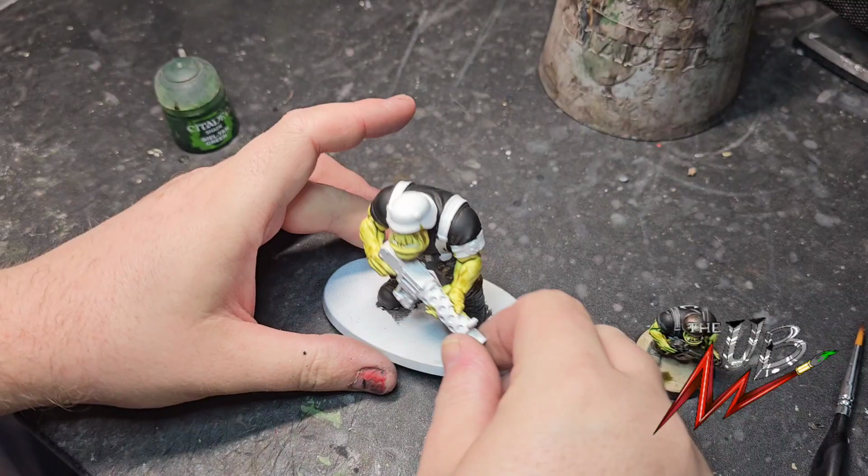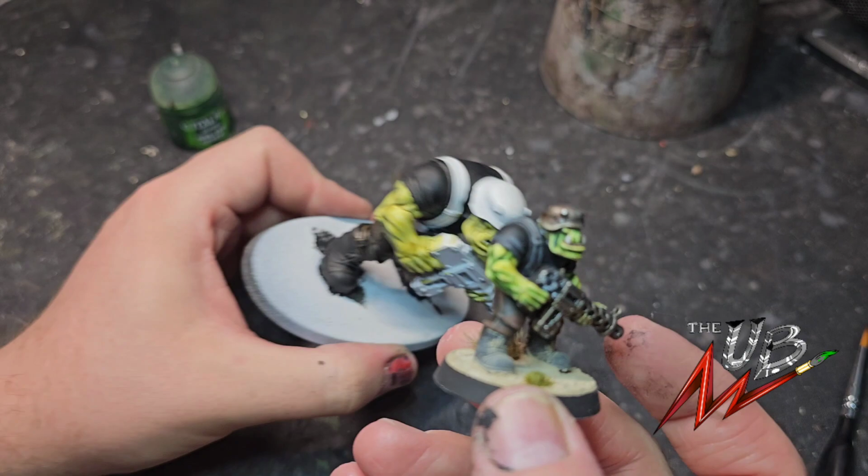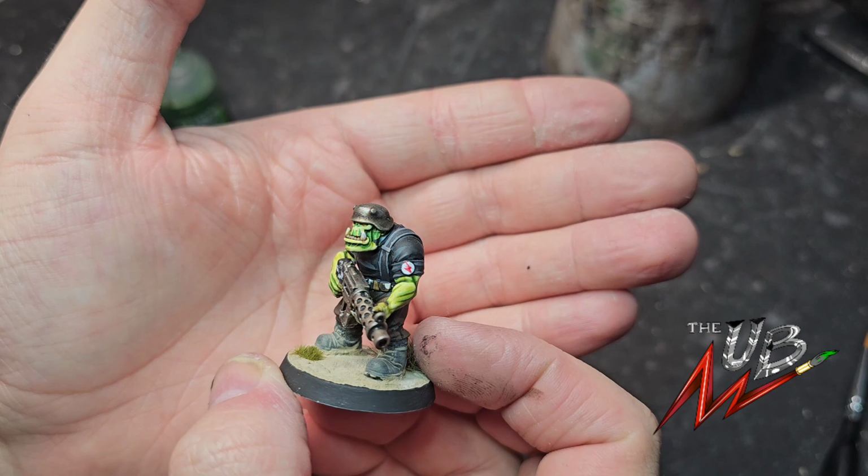So up to this point, we've got almost all our non-metallic base layers down, and at this point, I'm really happy with how it's translating. It's very much looking like the smaller boy, but bigger, which is absolutely dope. So what we're going to do next is a little bit more work on the skin. To do this, we're going to use Bealtan Green to recess shade all the skin.